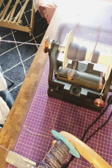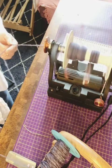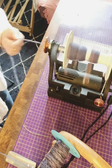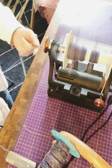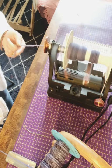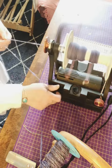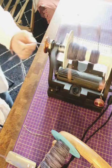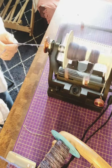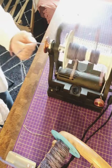So what I'm doing at the moment is I'm plying this hand spun yarn onto my mixed blend yarn at about a 25 to 30 degree angle. So I'm just holding it slightly out from where I need to be. I'll grab the camera and change the angle of this in a minute. I'm just getting over twist. I've got sections on my yarn that are a little bit twisty, but I know that they're going to even themselves out in a minute.